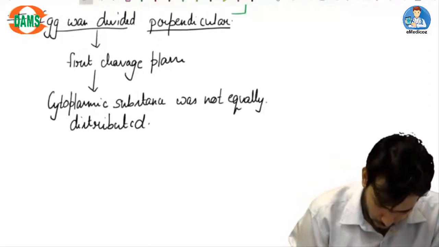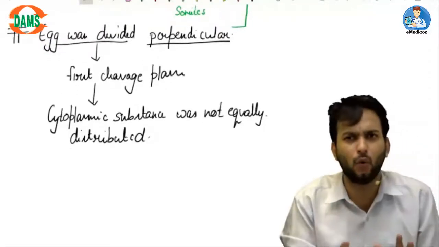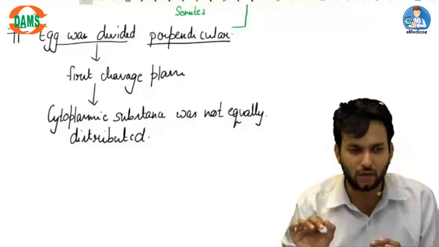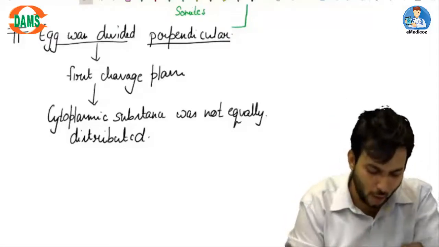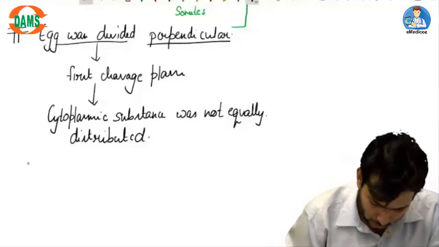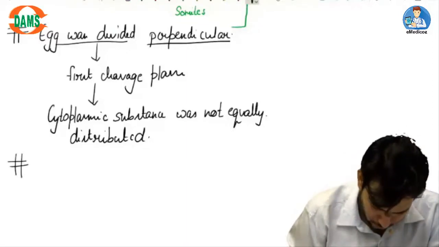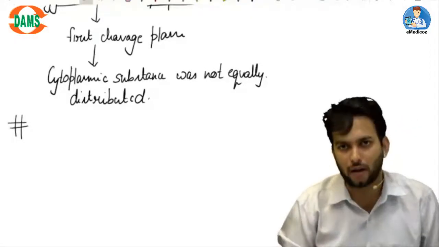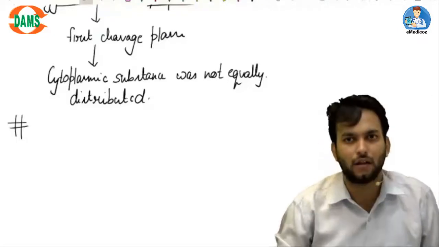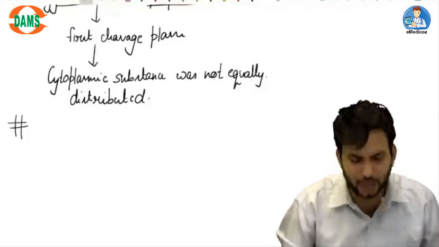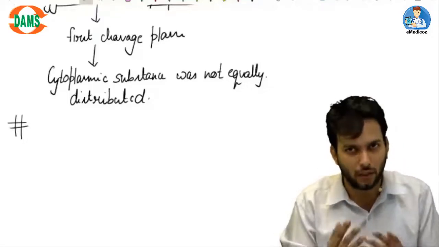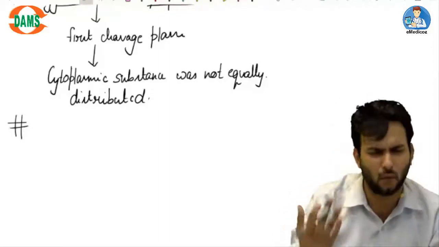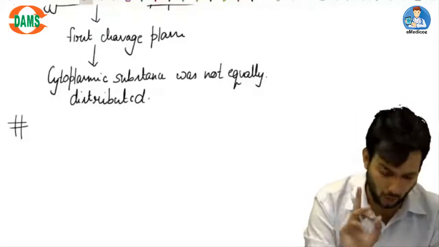But as we know, there is a certain part in the dorsal side, related to the entry of the sperm. When the first cleavage takes place, the part that is important is the gray crescent. The gray crescent is going to be divided equally into two blastomeres, and after its division, they are equally divided into the two-blastomere stage. Then the fourth, and then the eighth, and the process goes on.